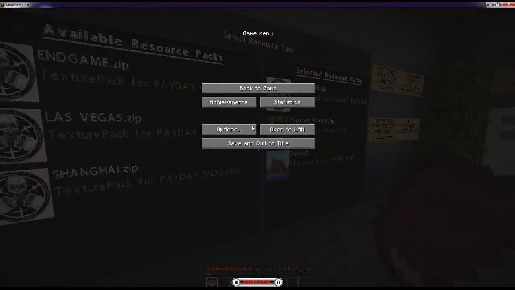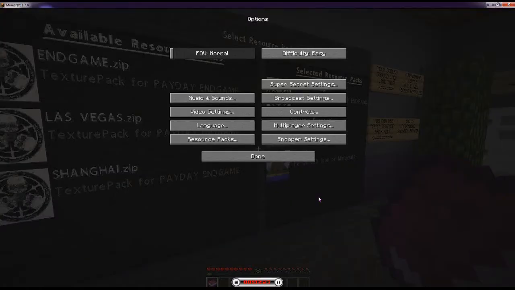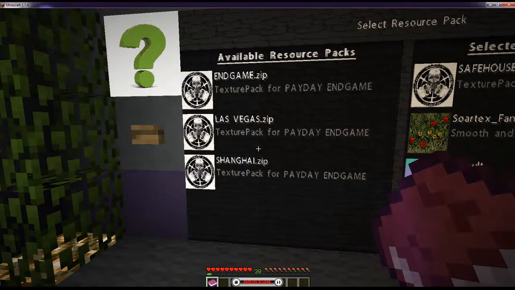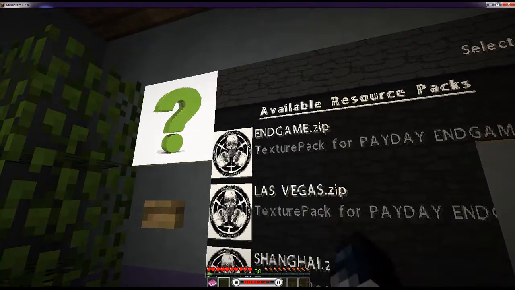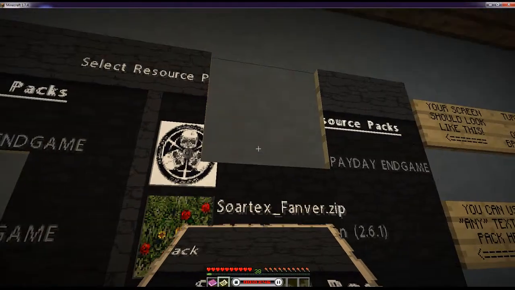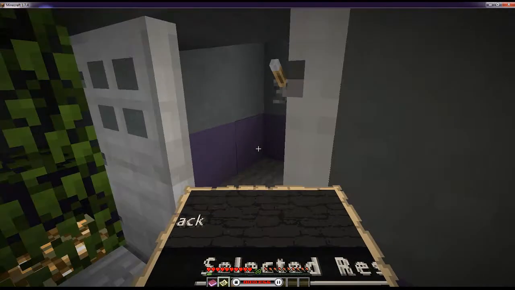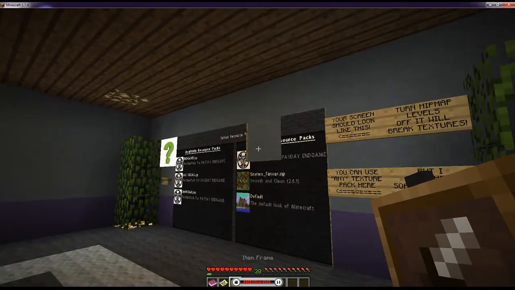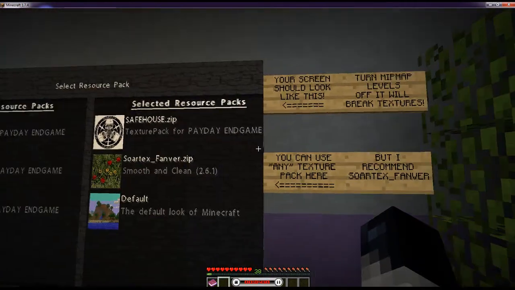let's see, do I have the resource pack? I don't think I got it. Yeah, I don't have it. Boop boop doo, text prep. I need this one. End game. Payday end game, that's what it's called. Oops. I just put that back there. I did nothing. There. I did nothing.